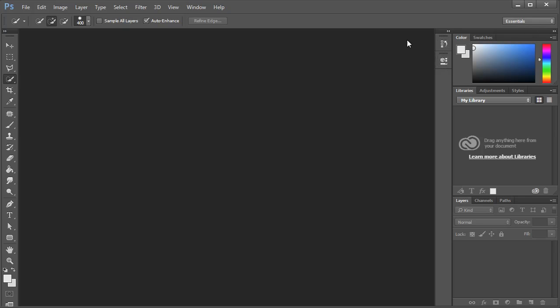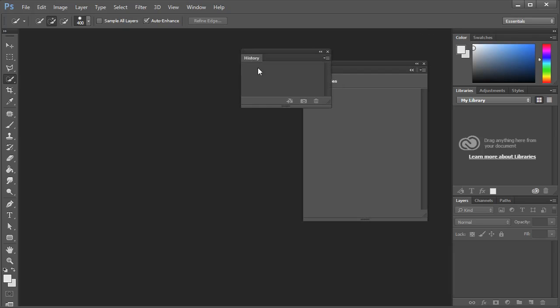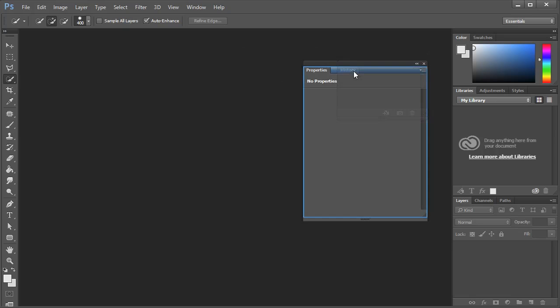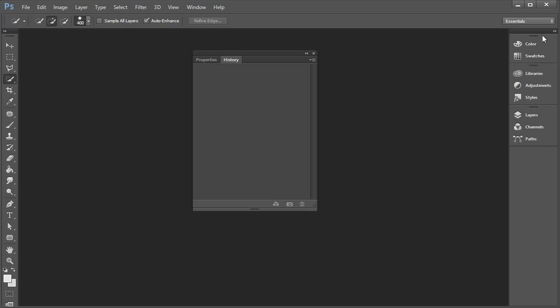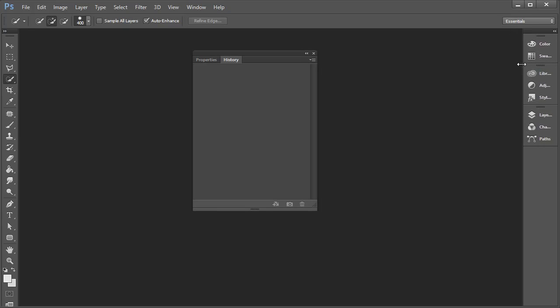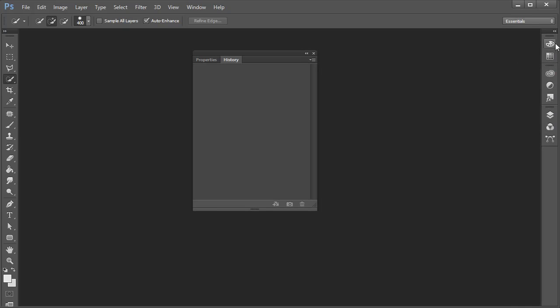With these floating panels, just like the toolbar, you can always bring them out, you can expand them, you can drag them and drop them. Anytime you see that blue, it indicates that it's ready to be docked or dropped, and you can do that there. You can expand or contract them. This is a nice view, so you still have the tooltips, and then if you just want the thumbnails or the icons, you can just scale it all the way down, and then you'll have just the icons.